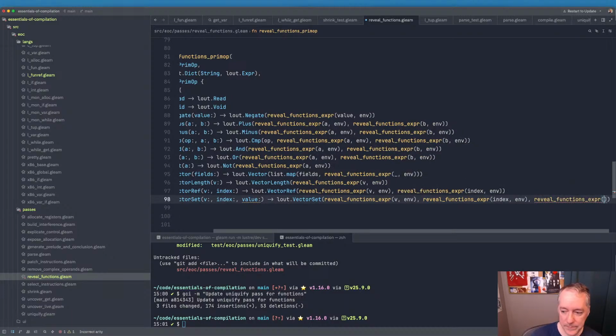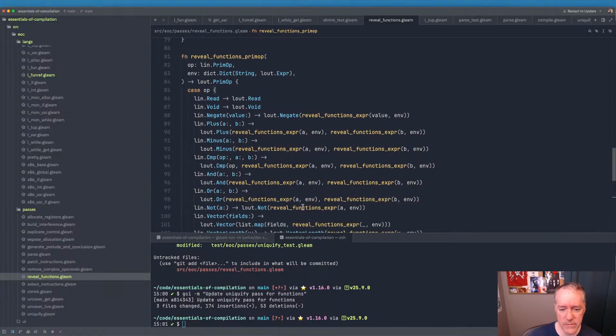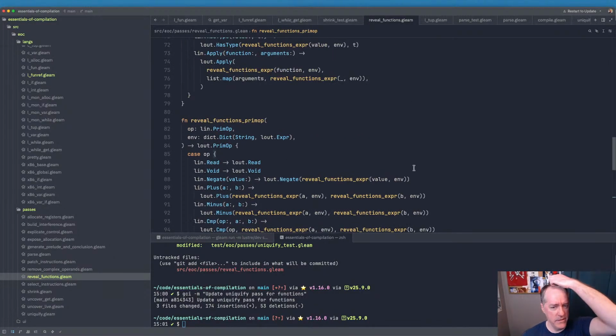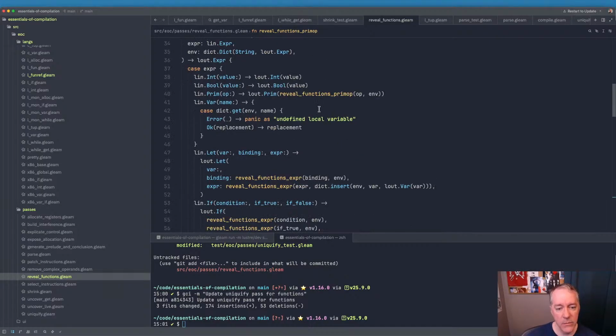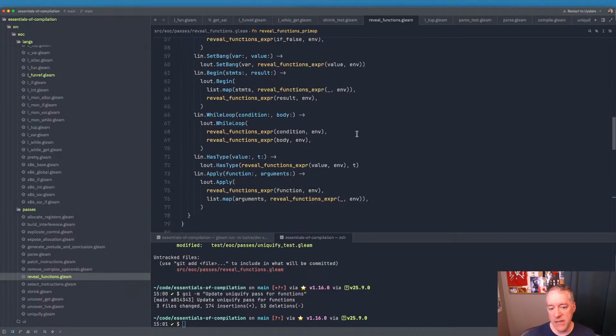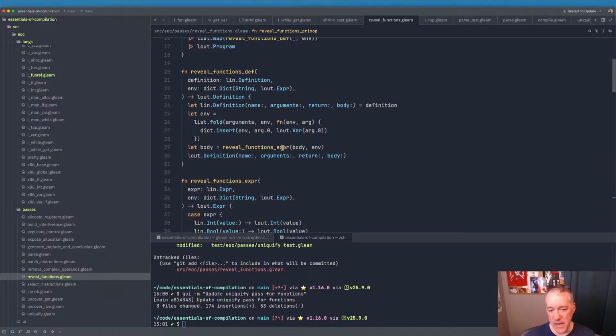Okay. So I don't know what to take away from this except that this feels a lot like the other passes that we've written. We don't have a way in Gleam to say, just keep all of these things the same but tweak these variants. We have to have total coverage, and that's why this code is a little bit of a mess.